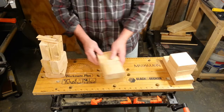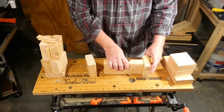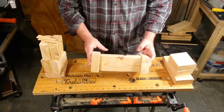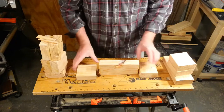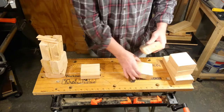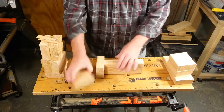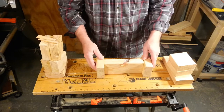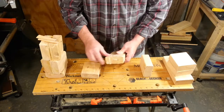The next one was where we glued end grain to long grain or face grain, like this. This took a little bit more force to break. And on this side, the wood actually failed. So it was glued like this. So on this end, part of the wood actually failed.